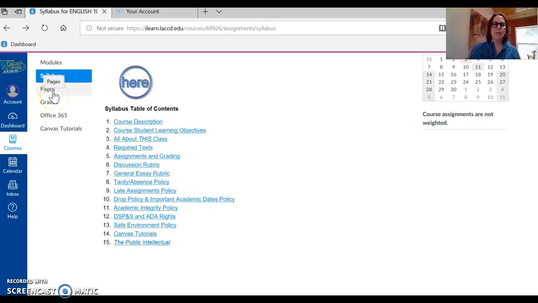Okay, going down our left menu, we have pages, which contains all of our readings, grades, which will indicate what your grade is in an assignment, and also have all my notes for you. So I never just slap a grade on an assignment. I give you notes. So make sure you read my notes, okay? We also have Office 365 with lots of neat apps to help you in this course. And we have Canvas tutorials, and this is super important because if you're not familiar with the Canvas software, how to work inside a Canvas classroom, then you want to access these tutorials and watch the videos.